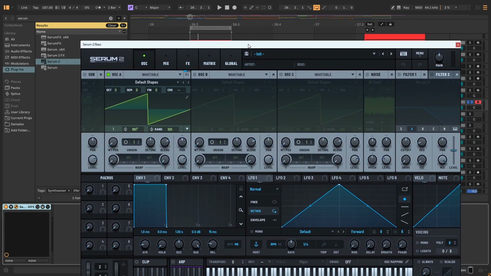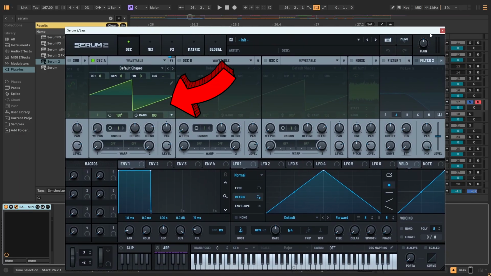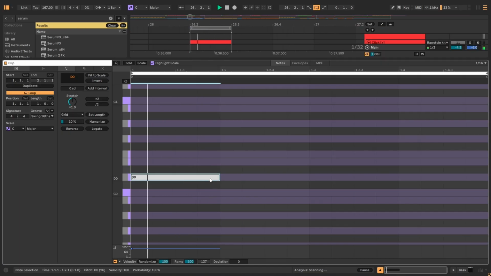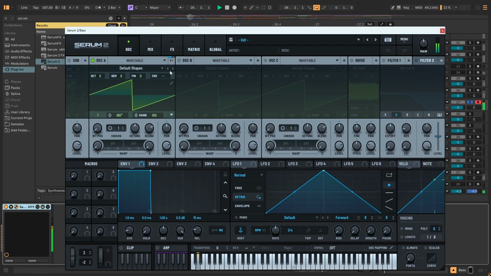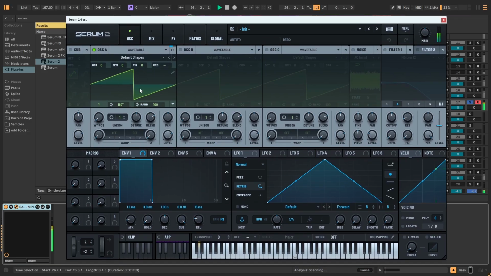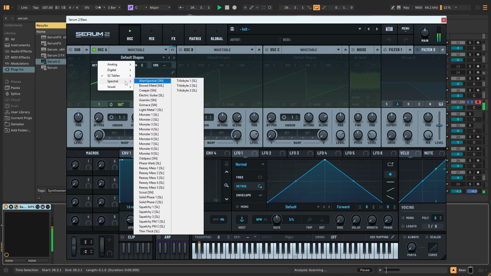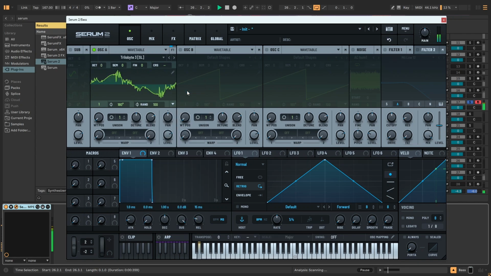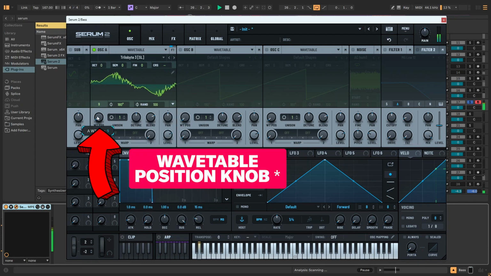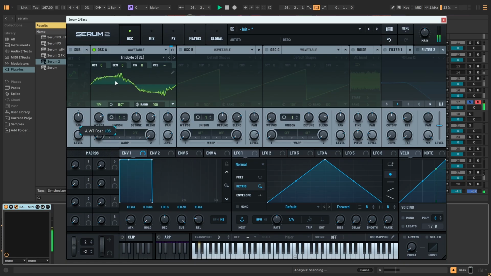90% of your bass will come just from this oscillator's settings. Play a 1 beat long MIDI note and in Serum focus on two things. The first one is the wavetable. I heavily recommend here spectral wavetables that have lots of harmonics and grit. Try different wavetables and play around with the wavetable knob position until you find the sound you like.